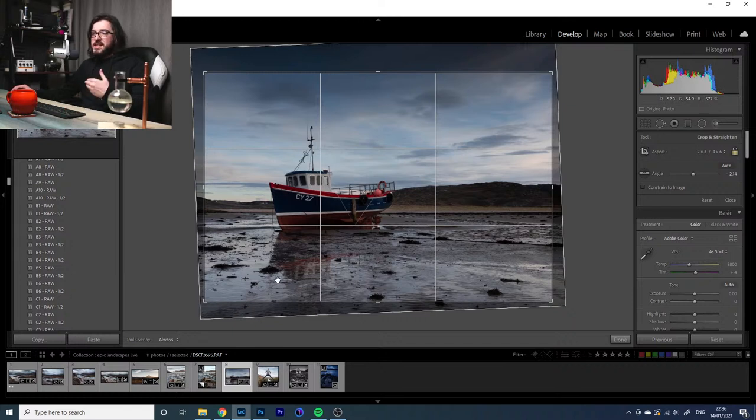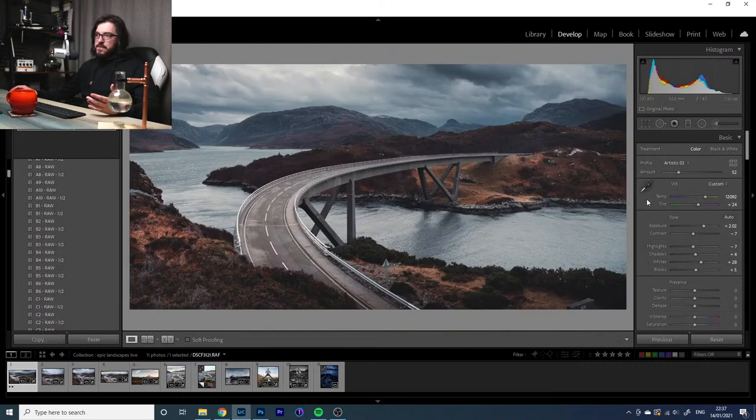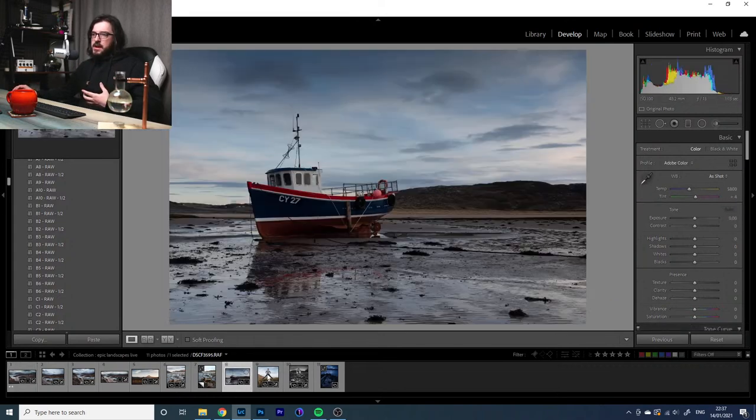Because there is nice foreground. We've got this nice reflection, but we've also got nice cloud detail. So there's no reason for me to really want to go in too narrow with a wide cinematic crop. I do like a 16:9 crop. It's probably the aspect ratio I use most, often with landscapes, because I like that sort of panoramic feel that you get. That's what we did with this shot. In fact, this was 2x4 to make it wide, to emphasize that sense of this cinematic scape sprawling out in front of you. But I don't think it's always necessary.